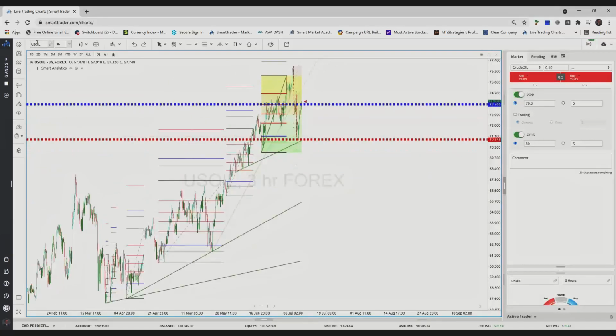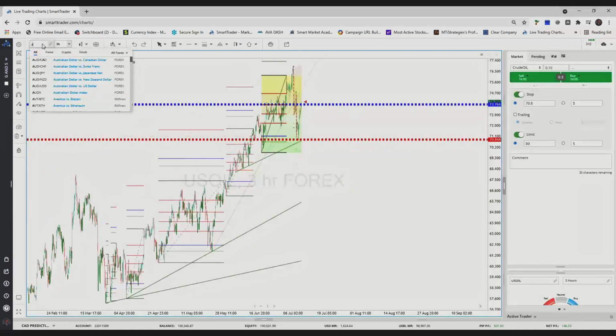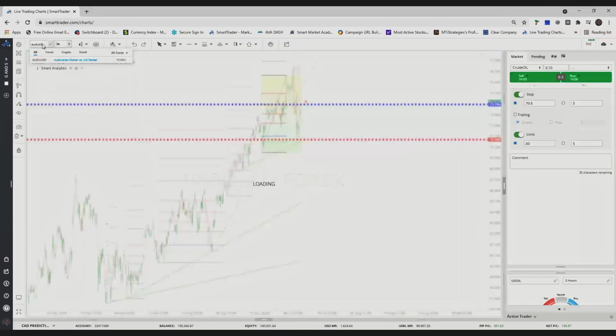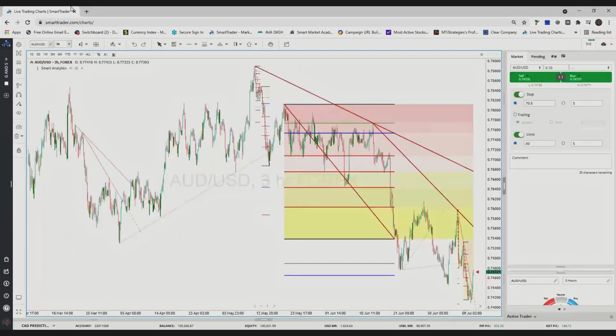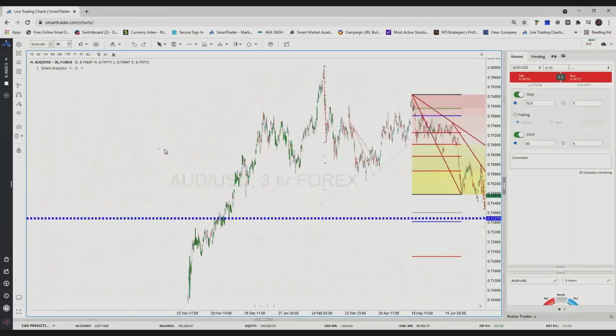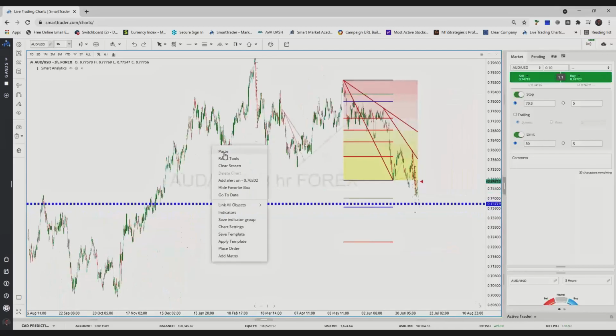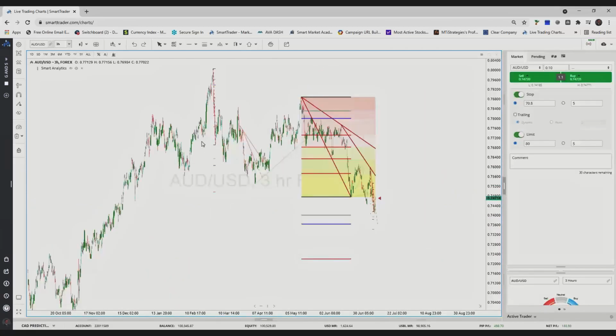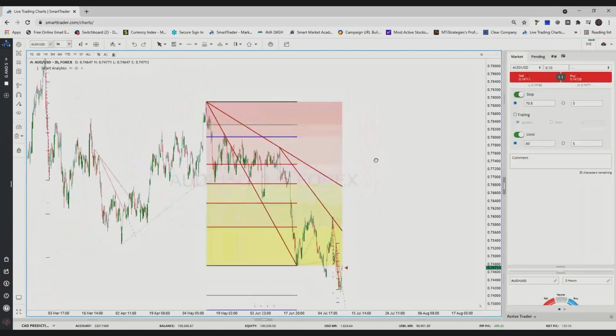So let's take a look at something that really everybody should probably be more comfortable with, something like the Aussie USD. Okay, one of the more popular pairs to trade, especially lately. People have been trying to sell this thing for a long time. And you know what's funny is it's actually a downtrend now for a lot of reasons. The Smart Analytics tool showed me that immediately as soon as we got here. And right now we're at the edge of this boundary on the 3-hour chart.